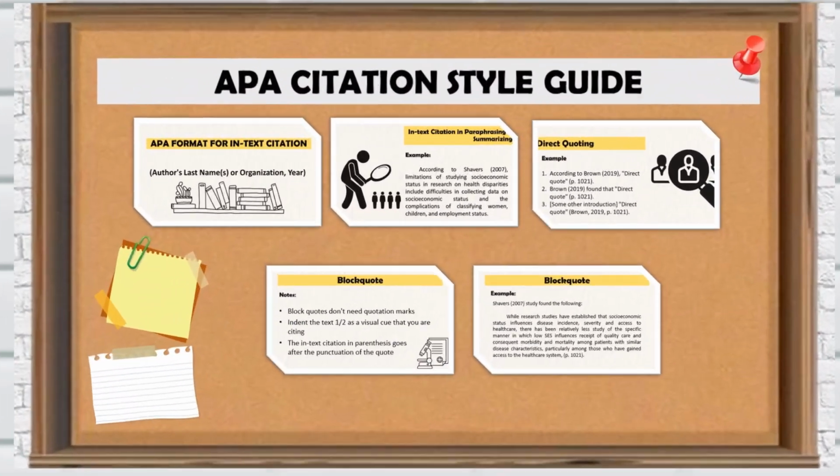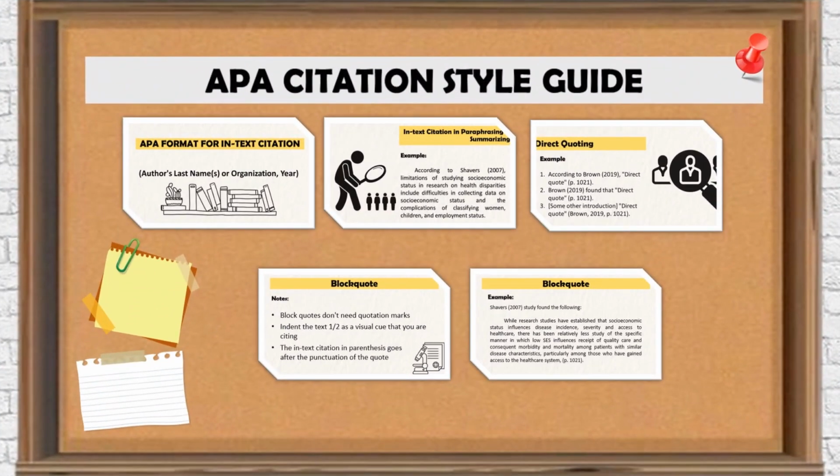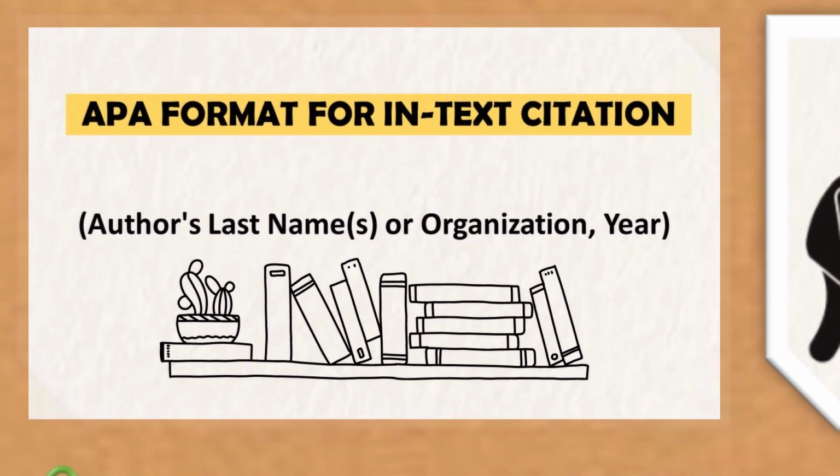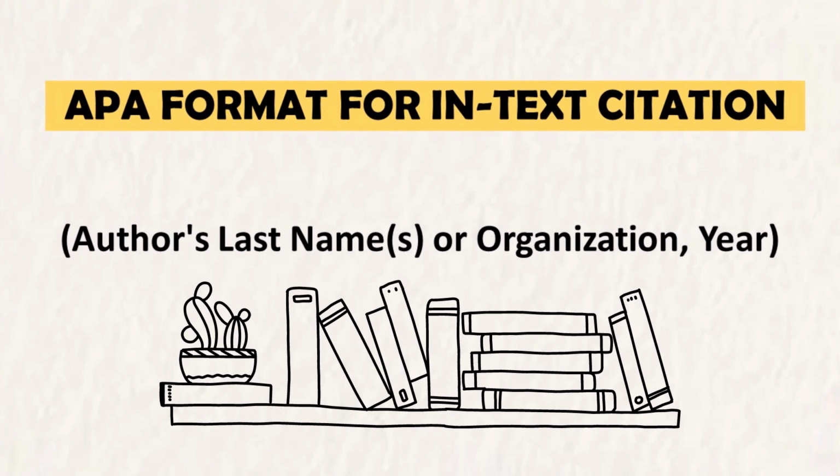When you are referencing another source, use an in-text citation in the body of your paper. Write the author's last name or organization, comma, here. If you are paraphrasing or summarizing the main topics or findings, include the last name of the author or authors and the year when it was published.